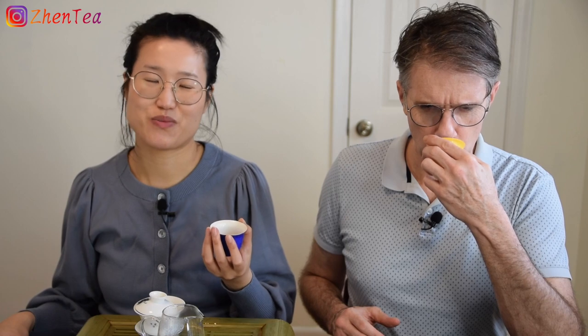I thought of earthy because if I have to choose one of the most confusing tasting notes for me, it's the word earthy and how people are using that. Certain teas for me are floral and creamy and cheerful. People call that earthy. And some of this, I would call earthy. Some people might not. So, you know what I mean? Earthy is used everywhere, even for green tea. I have people use earthy with green tea and I just don't truly understand.